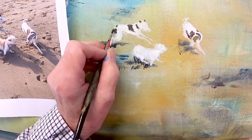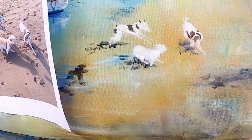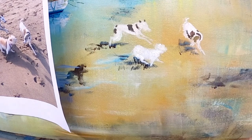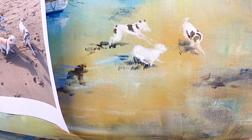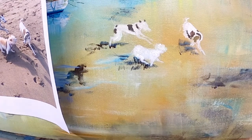And it's obviously got all sorts of colour in it, greys, etc. I'm just squeezing a little bit of yellow ochre out. I don't want to squeeze a load out because I won't be using it. I'll be finishing soon. With portraits, you block them in, let them dry, and then you paint into the detail.